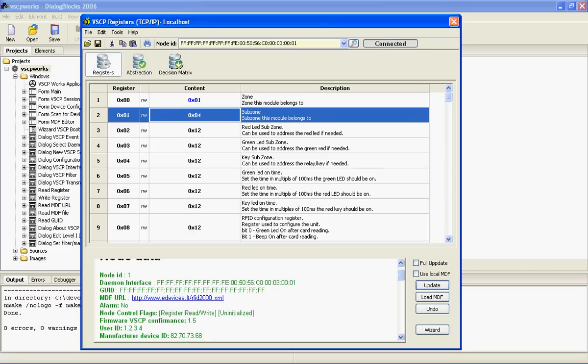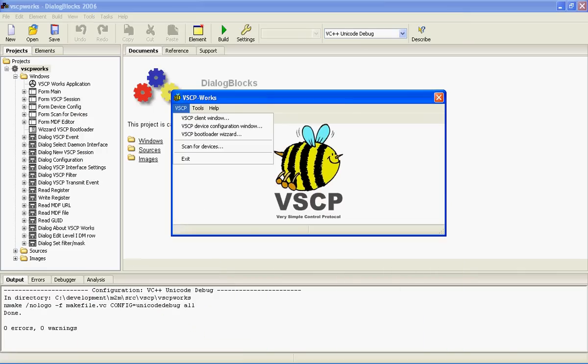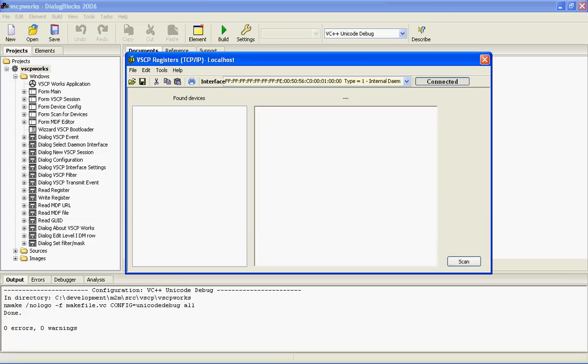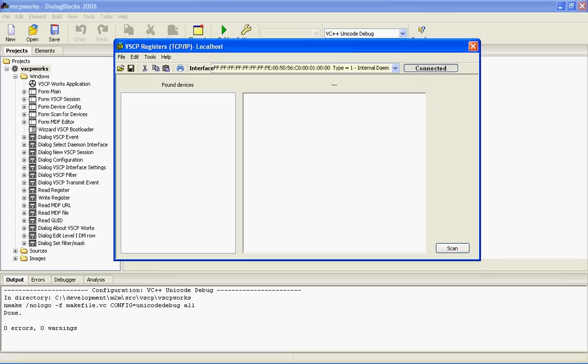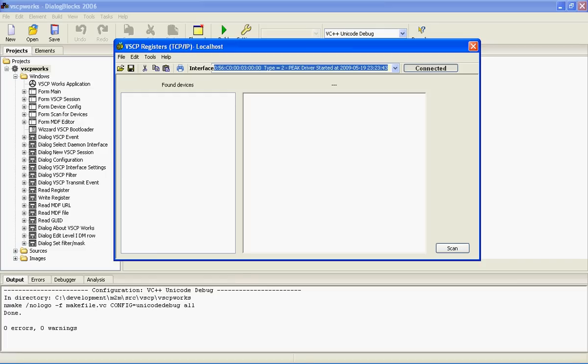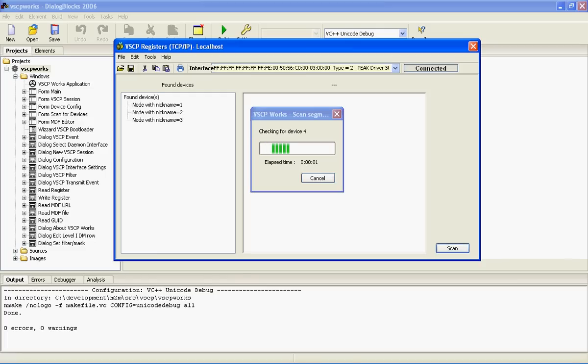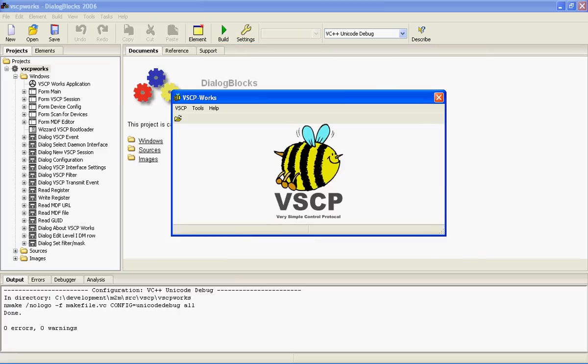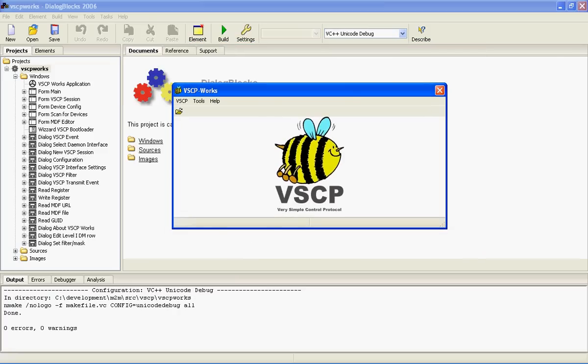Okay. And again, we can do a scan here also if we want to know what nodes are available on a particular machine. We can look at the Peak. We have all the interfaces here, then we can scan them. I see we get 1, 2, 3, the nodes we knew were there. So this is quite easy to use. Okay, bye bye.